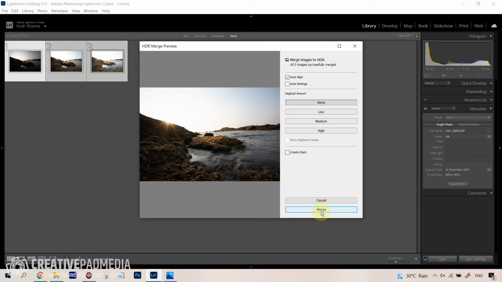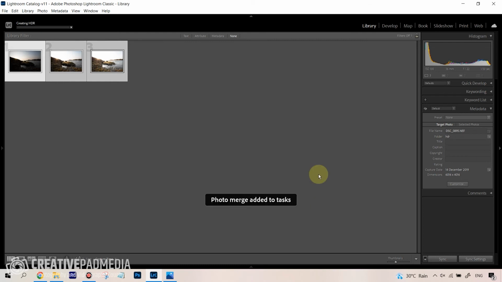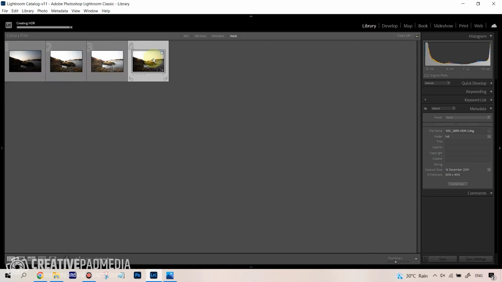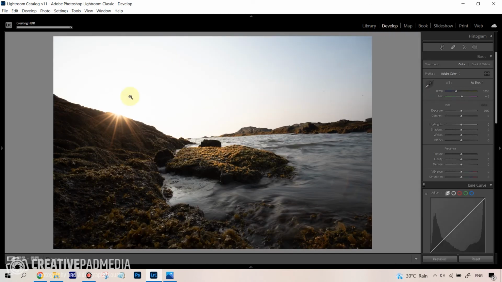Don't worry about that. Just click on merge. And this is just going to render all of these three into, you'll see a fourth image come here, which will be like a merge of all three with the data of all three images, okay? Like this one. And this is the image which we are going to develop. So we're going to click on develop, and now we have this image which looks like one of these three images, but it's not. It's a combination.